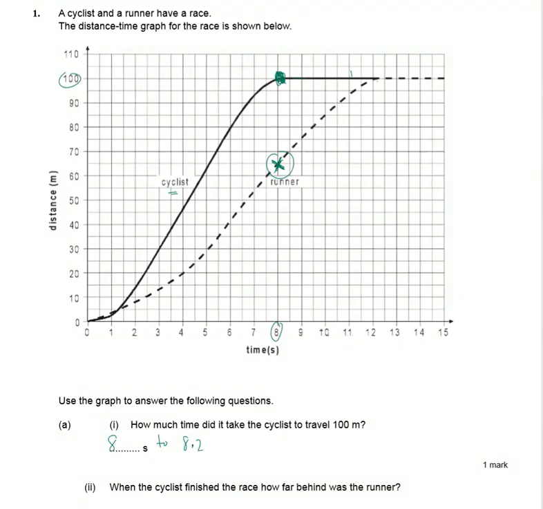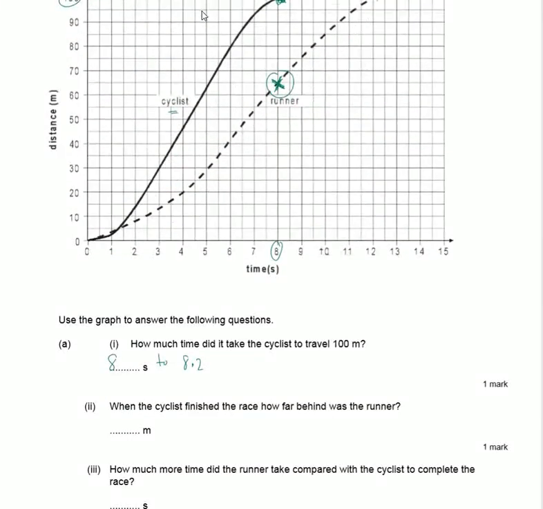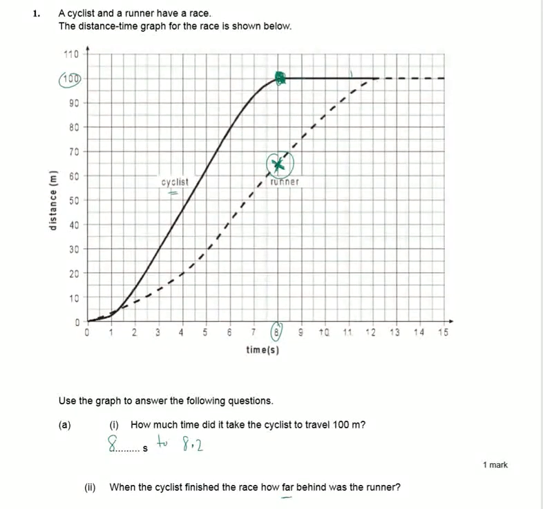The question is, how far behind is he? We know that this here is 100. Now how far is this? We drop down to this point, and we see that this point here is roughly 65.